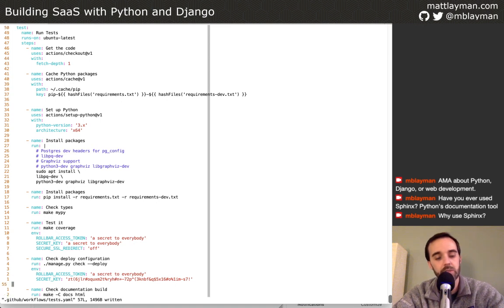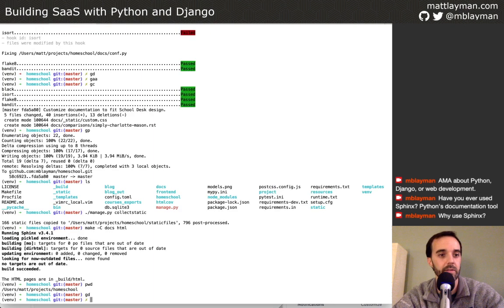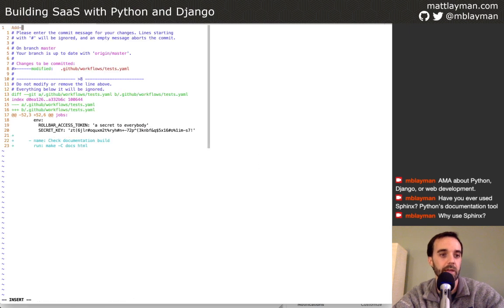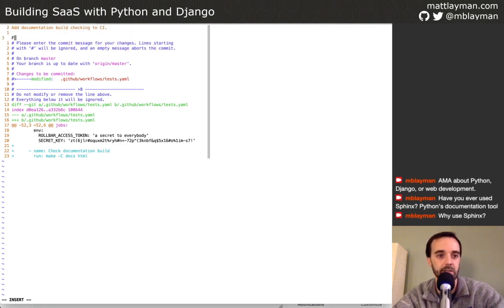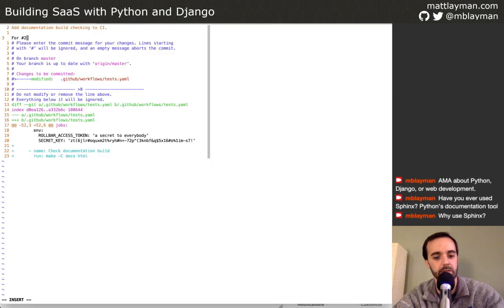So what I'll do is commit this and push it up, and we'll give that a few minutes. We'll move on to the next thing, but we'll check on it in a little bit to see if GitHub Actions, where this stuff executes, was successful or not. So let's see, that was the whole command. I think that's good. We'll say add documentation build checking to CI, and this is issue number 267.